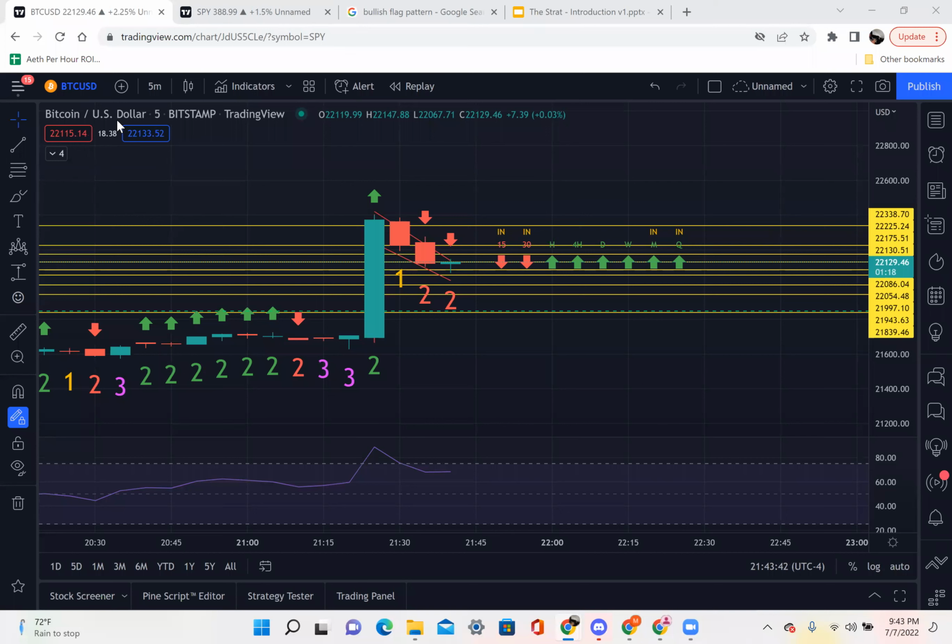Now when you're talking about retesting, you're bringing in another strategy into the Strat. The Strat doesn't speak on retesting or anything of that nature. Even when you hear me speak on it, it's just me implementing different things that I understand, putting it into my trading pattern. Nothing that I've heard says the Strat talks about, oh, it's about to go retest this level. That's why when I talk about inside bars or entering a Strat trade, I always say you can enter aggressively once it triggers 2 down.